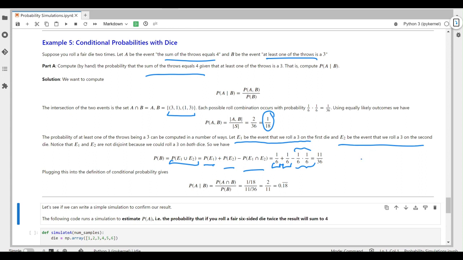And so the joint probability, the probability of E1 and E2, does equal the probability of E1 times the probability of E2 because they're independent. So that gives me 11/36. That's my denominator. So at the end of the day, the actual probability is 2/11. Now we'll look at how we can simulate this.